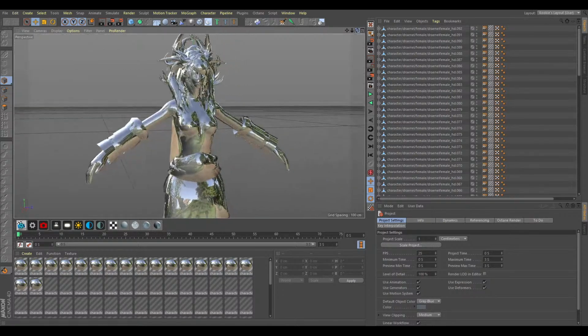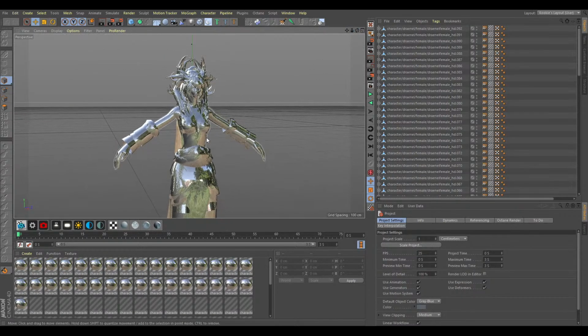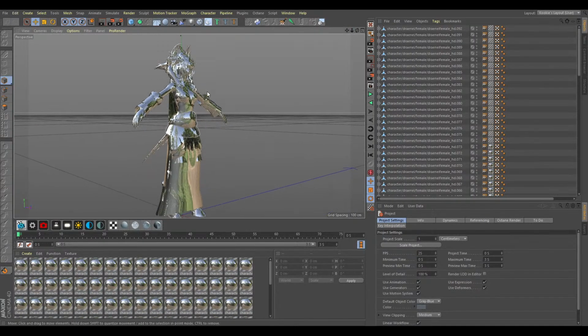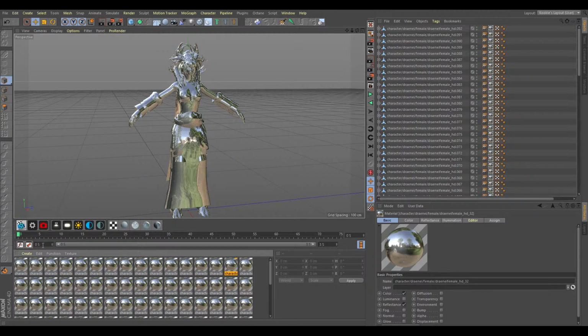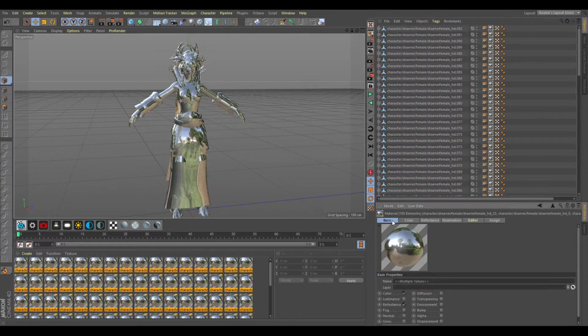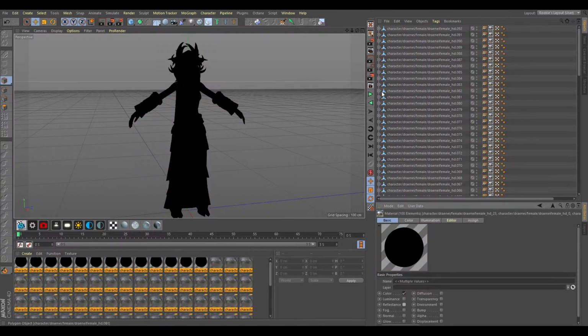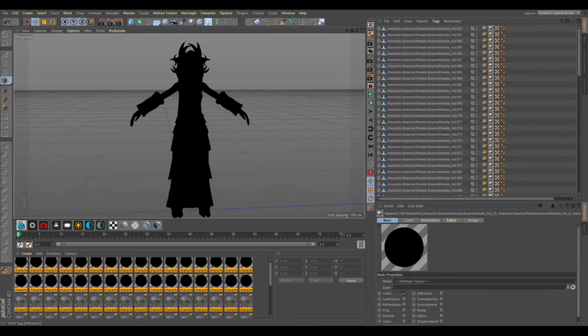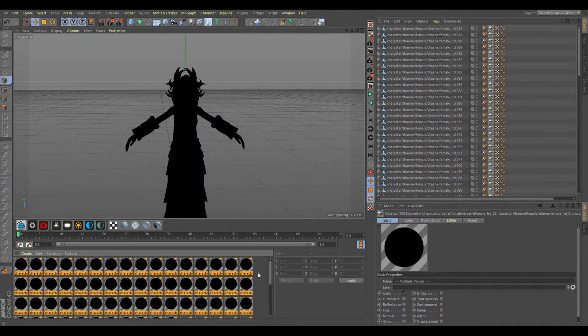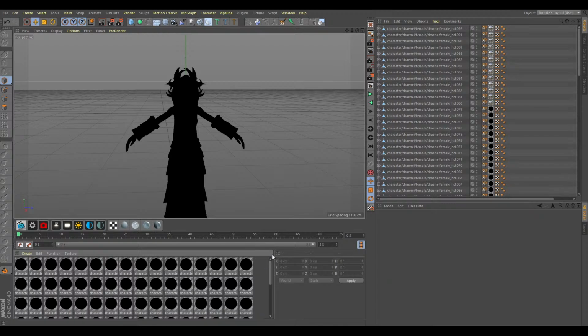So this will probably look different for you guys because I have a plugin that makes it look all reflective. But for the most part, it'll look the same. It's mainly the material that's acting a little bonkers right now, so let's turn that off. That's better. We'll get to the textures and everything in a bit, because right now we're just trying to set the model up.